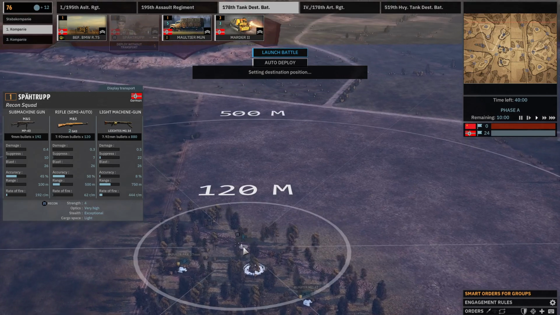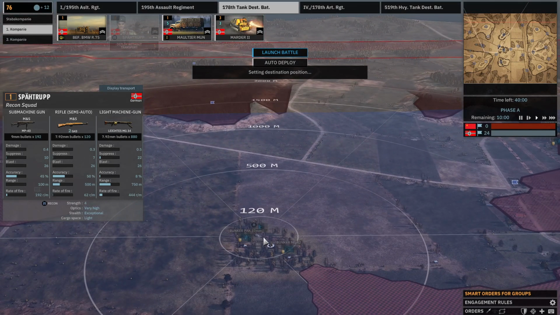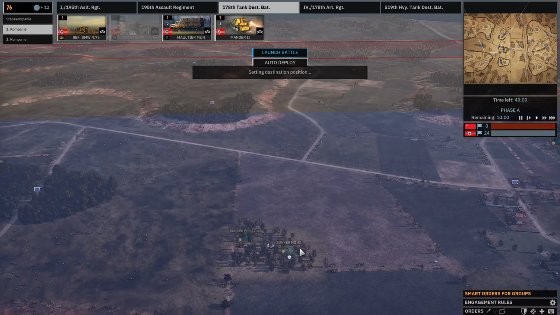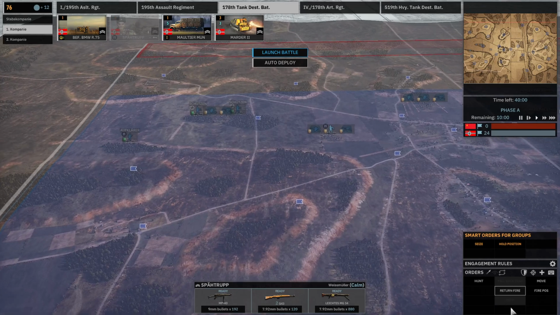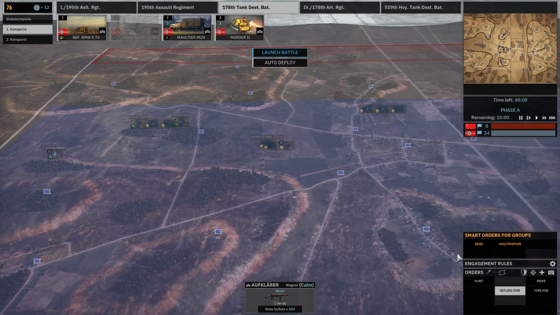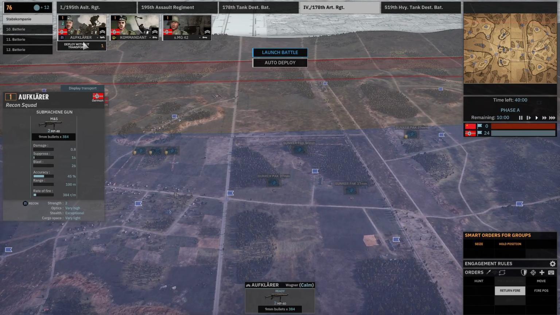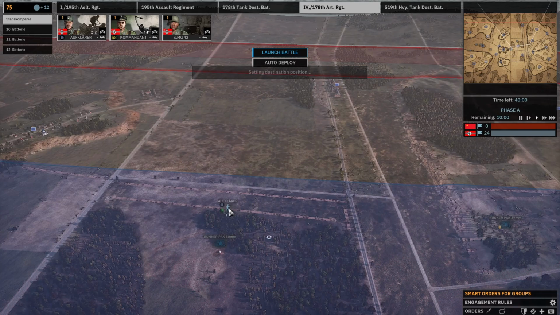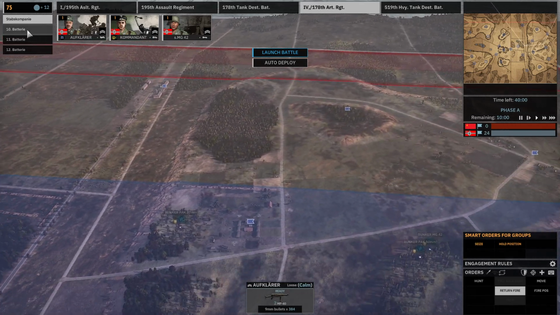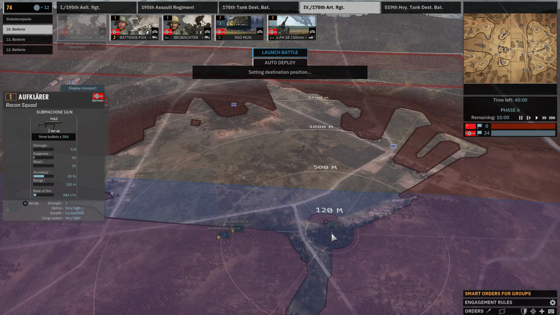Are there trenches there? Come on, return fire only though, recon. Return fire. We've got more recon. I think there's some in the artillery divisions. We do need some decent recon, just so we can spot all the enemies. And we can get another recon up here as well. There we go, that's lovely.